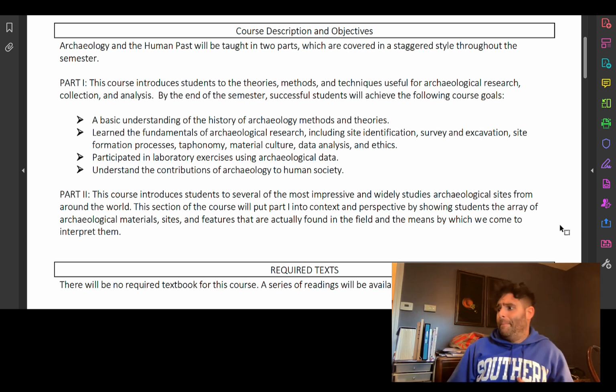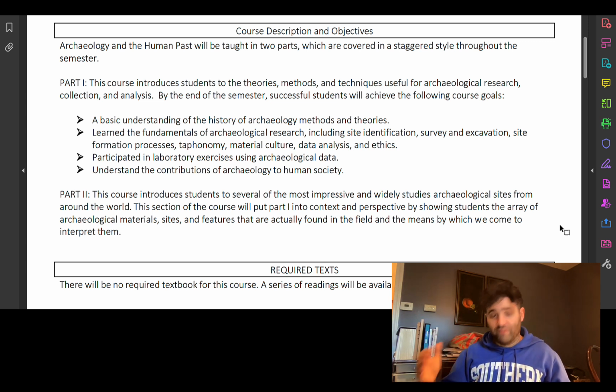So that makes anthropology partially a physical science, like paleontology or biology or geology or something like that, because it's a field science. We do digging, we use all those tools. It's also very much a social science because, of course, it's the study of human culture in the past. That's why this is a part of the anthropology department in the United States. Archaeology is generally considered a subdiscipline of anthropology.